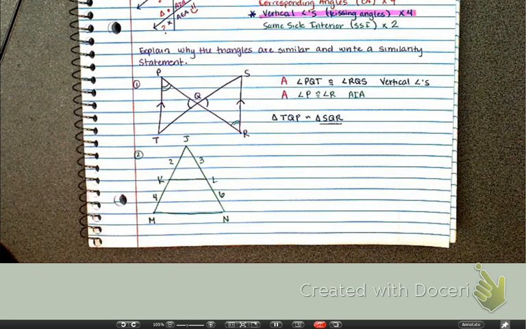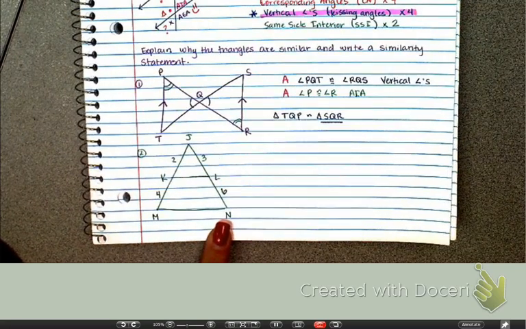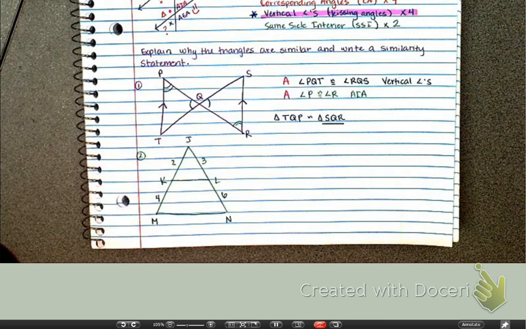So let's start with side, side, side. Group G, why did you choose side, side, side? Okay, you don't know any angles. Okay, can another group tell me why they eliminated side, side, side? Connor? Because we don't have the information about the third, MN and KL. You don't have information about all three sides, right? You're missing KL and MN. That eliminates side, side, side. Okay, so we're going to take out side, side, side.